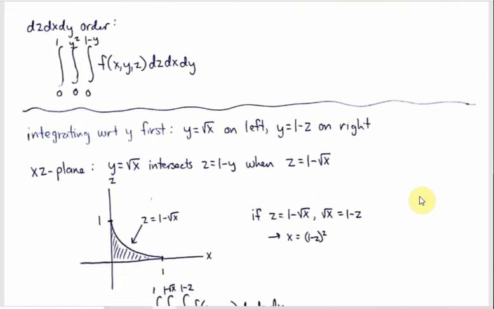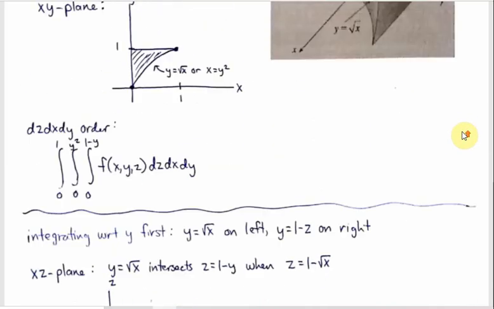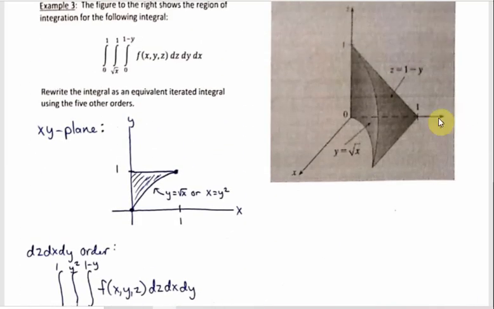If I go down here, y equals radical x is on the left side. It's the surface that's always on the left of that solid up there. And then y equals 1 minus z is always on the right. So we know what our bounds are going to be when we first integrate with respect to y. It's going to be radical x on the bottom, and 1 minus z on top. All right. Well, then projecting into the xz plane, if I scroll back up for a second. So the xz plane, I guess it's kind of over here. And this is a tougher one to see, right?